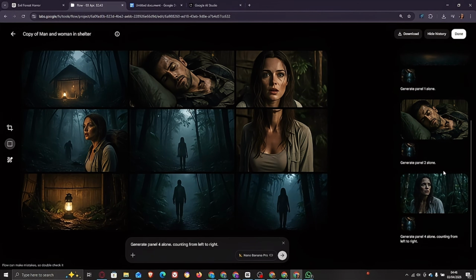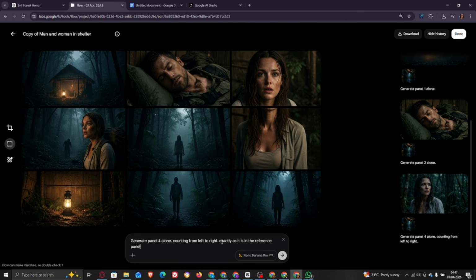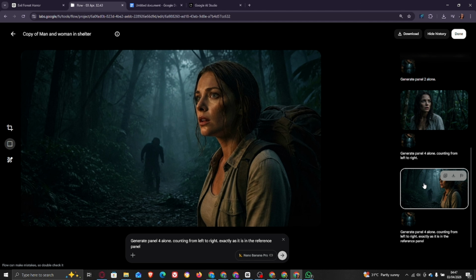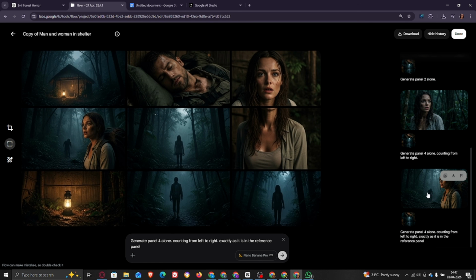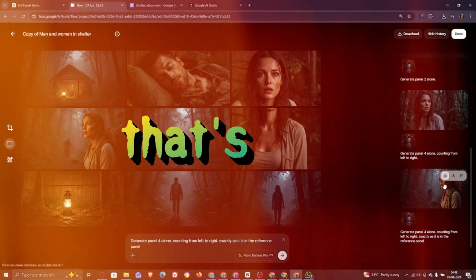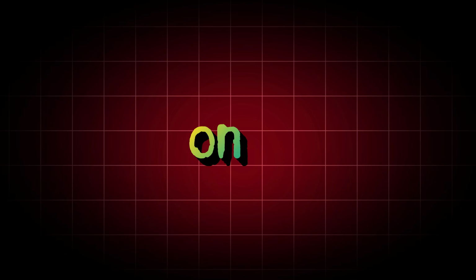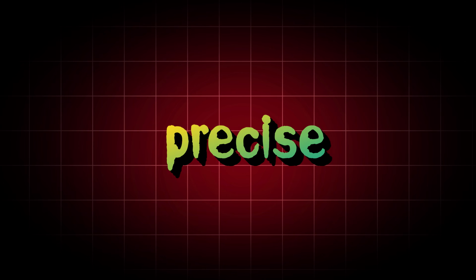This happens because the AI may interpret the layout differently. To fix this, you need to be very specific and match the reference exactly as it appears in the storyboard. Once you refine the prompt and generate again, the AI will produce a result that is much closer to the original panel. Sometimes you may need to repeat this process a few times to get the exact output you want. That's completely normal. AI works based on the instructions you give it, so the more precise your prompt is, the better your results will be. As you can see here, the generated image now matches the original panel accurately. Using this same method, you can go ahead and extract all the panels from your storyboard one by one.